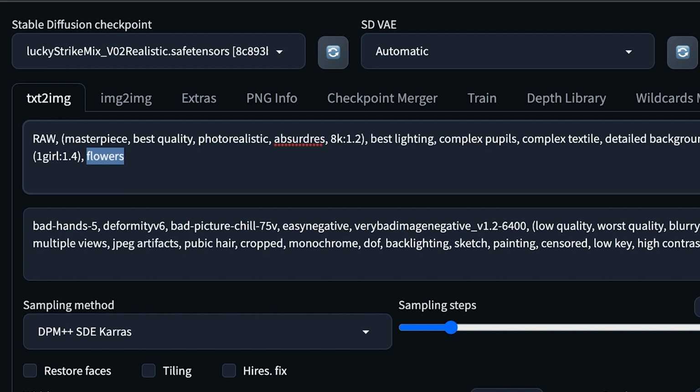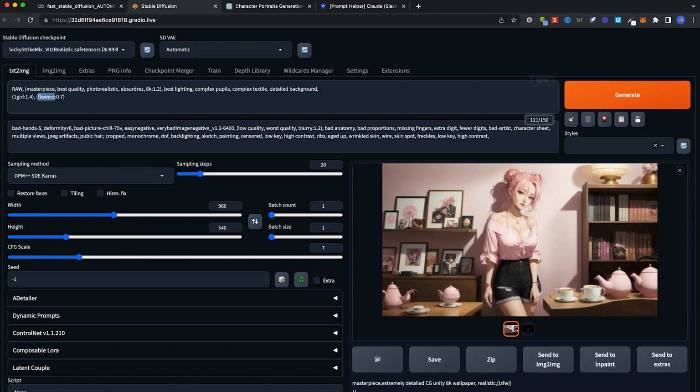Default prompts have the weight of 1. If you press another down arrow, you go to 0.9, which makes it less important than your normal prompts with nothing else. And you can go 0.8, 0.7. Okay, that's all I have to show for these two tips.